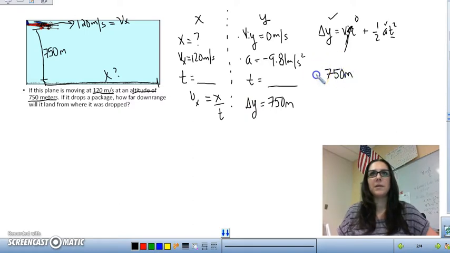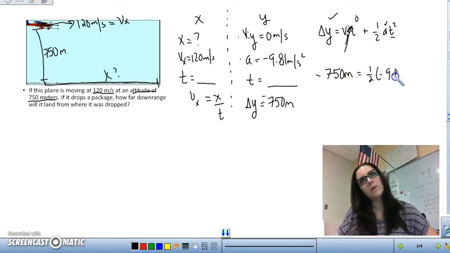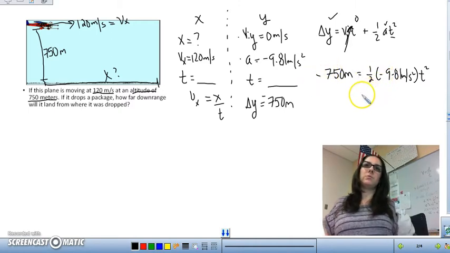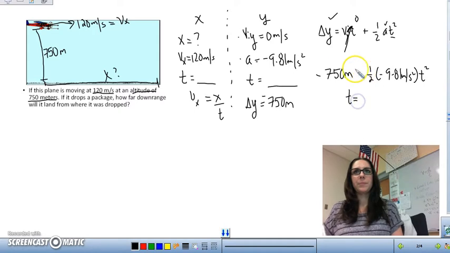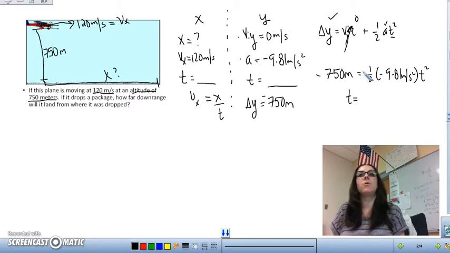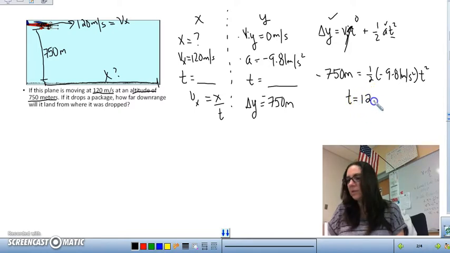750 meters. I'll make that negative because it is falling. So let me just throw that in there. 1/2 a t squared. Solving for t squared. Now you might recognize that these do cancel because they're going the same direction, so that's okay if you see that shortcut. I'm going to do the math real quick. 750 times 2 divided by 9.81. Remember, you have to square root this answer because we don't want t squared, we want t. So when you do that, you get 12.37 seconds. That's a pretty long time.